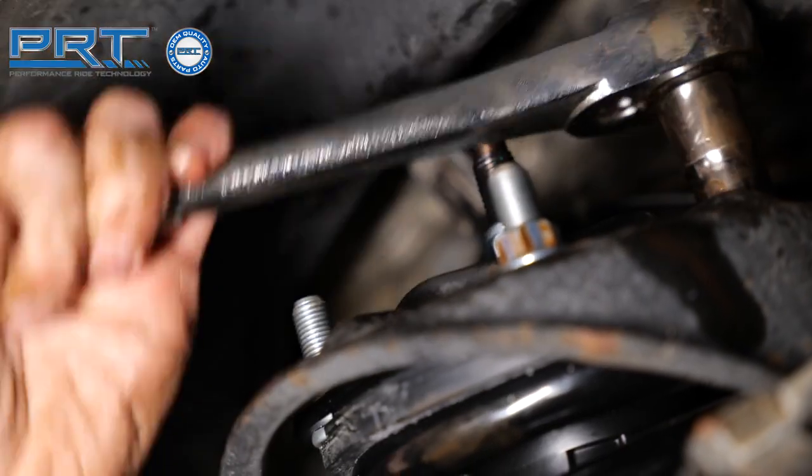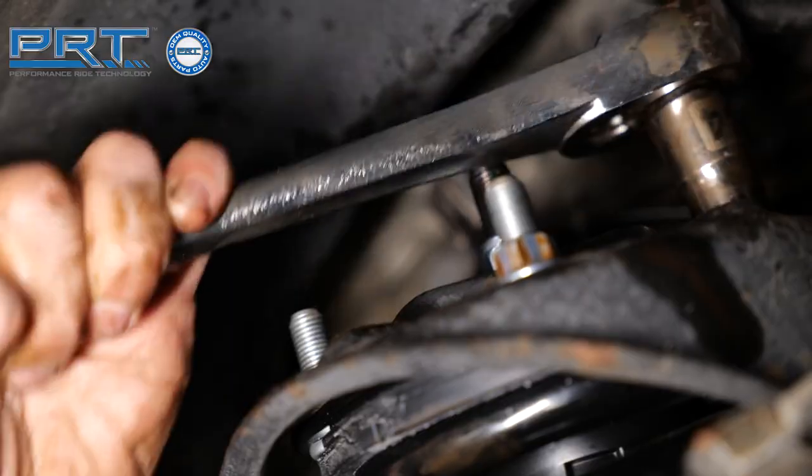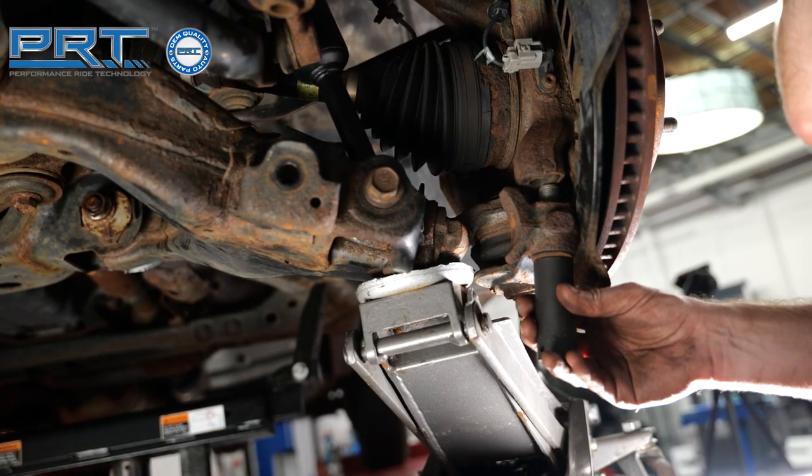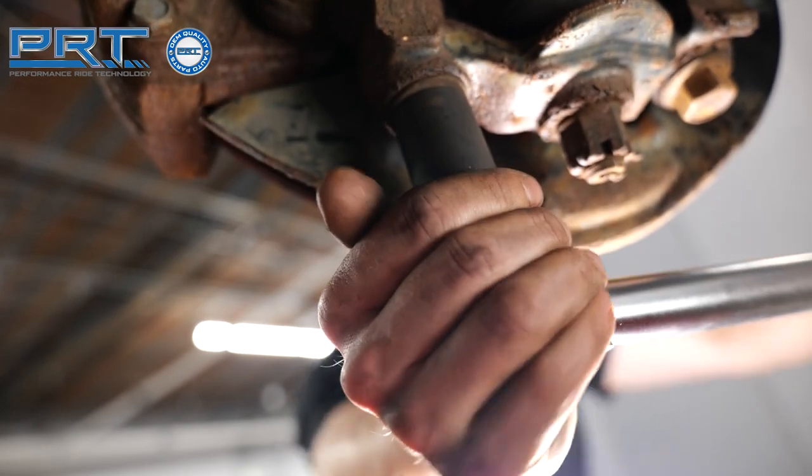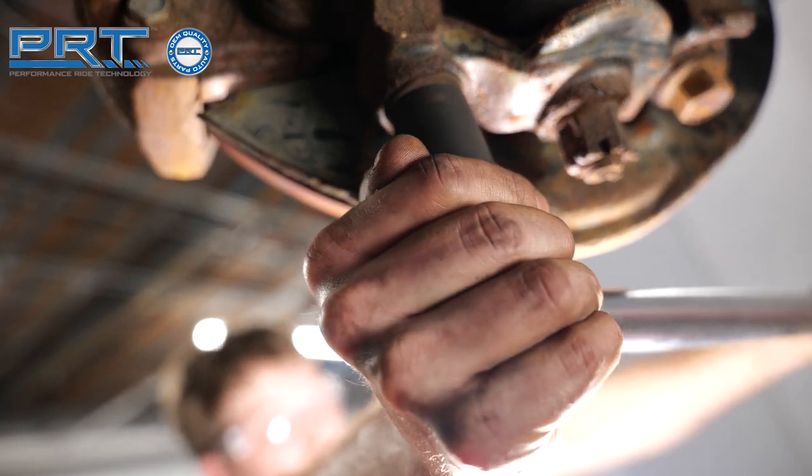Now tighten the upper nuts to 33 foot-pounds. Attach the lower ball joint bracket to the knuckle. Tighten the bolts to 221 foot-pounds. Repeat this process on the other side of the truck.